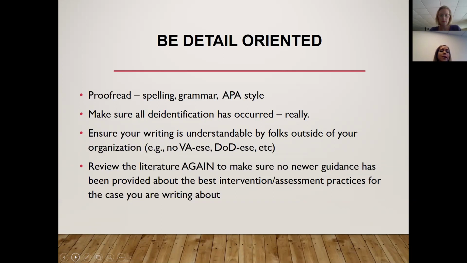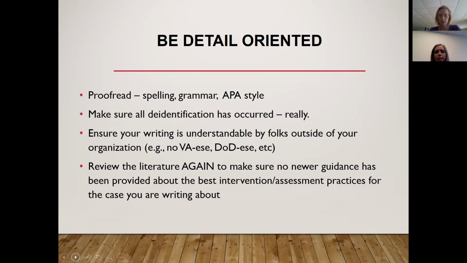And then lastly, you may be working on this over a year's time, and some critical things may have been published during that time related to the intervention or the assessment that you're doing. Go back at the very end before you submit and do another lit review and make sure there's nothing new in there, because sometimes what's recommended has changed. And so you may want to address that, especially if you did something that there's now not as much evidence for.